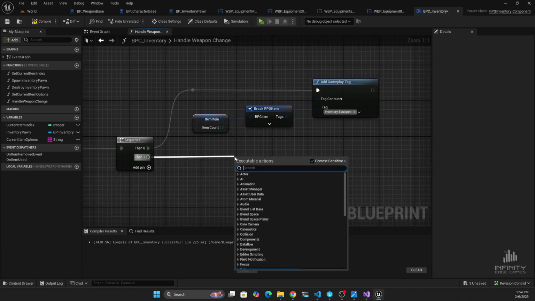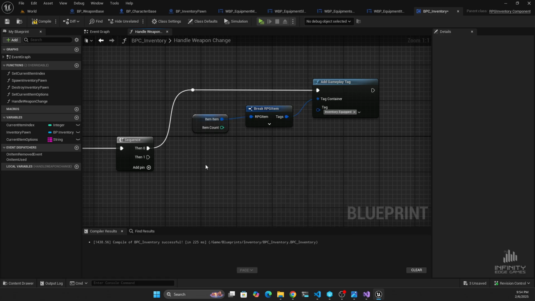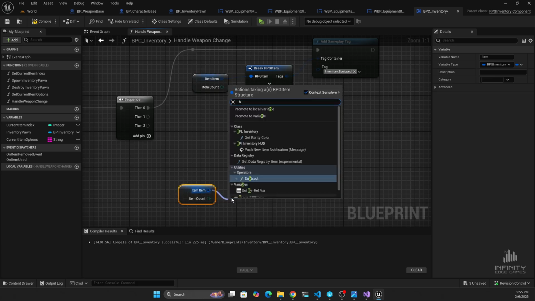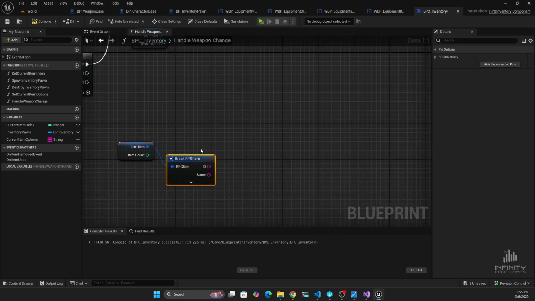Then we need to update the item that was previously equipped in that weapon slot. Leave this for now. At the end, we will use item metadata to store information about the weapon slot in which the current item is equipped.